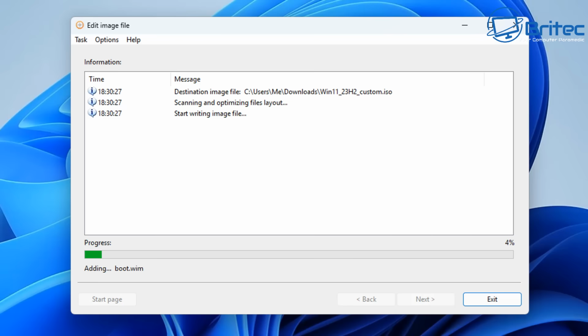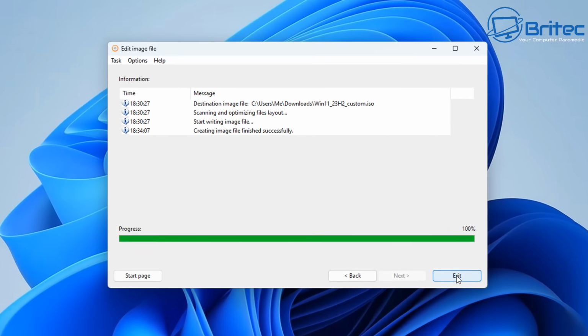Once we've done this, we can drop this onto our Ventoy bootable drive and then just boot to it and install Windows. Or you can install this across the network if you want to see how to install Windows across the network. I've made videos on that before quite some time ago. I'll probably make some new ones just to show you how it's done for my newer audience. So let's go ahead and let that finish off here.